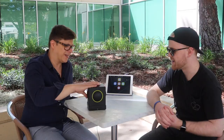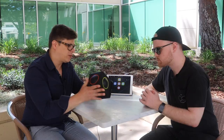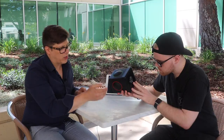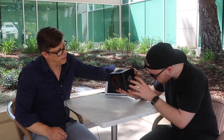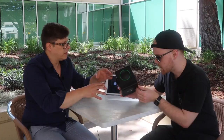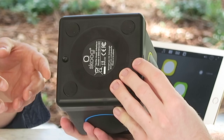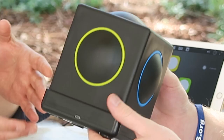And we ended up with this Skoog, which is a squeezy cube. If you feel the bottom of it, James, under one part there's a little dotted marker. That's so that if you have low vision you can know how it's oriented — because each side is a different color. The way it works is you choose an instrument sound and then you have a different note or sound assigned to each side. So for people with sight there's color indication, but if you don't have that, the marker on the bottom always tells you which side is which.